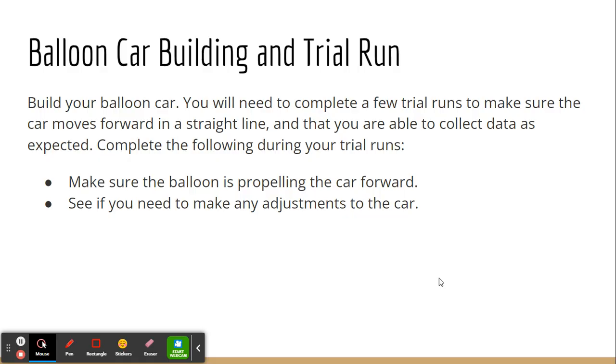Also, you'll be completing the following during your trial runs. Make sure the balloon is going forward and see if you need to make any adjustments. So, like early on in the very beginning of this balloon car project, my car liked to veer to the left. Okay, so things like that are adjustments you want to make before you start collecting your data.